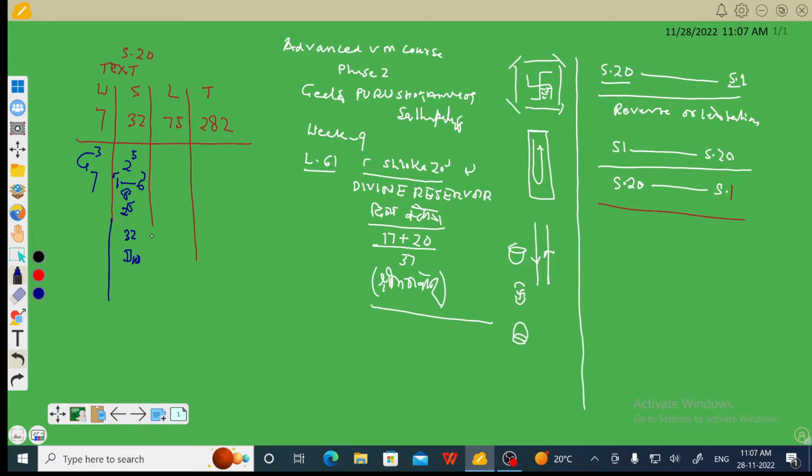75, you see, is the TCV value of Ganita Sutra 1.